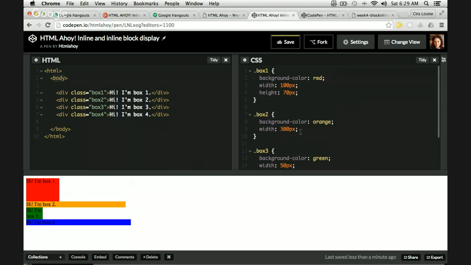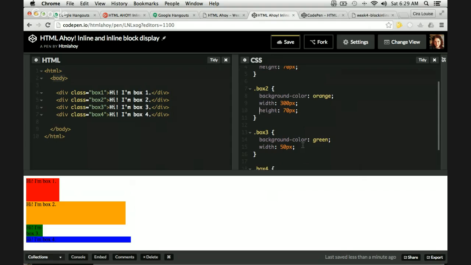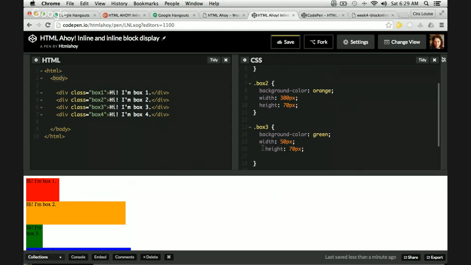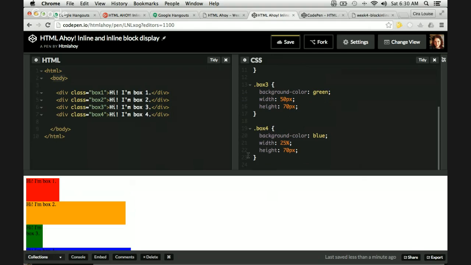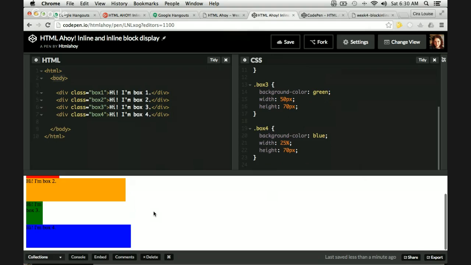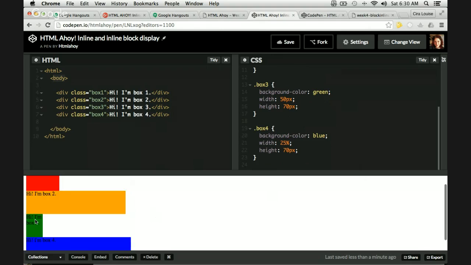So I'm going to just copy and paste this because it's easier. Oops. Actually, it's not easier because I have everything lined up. All right. Now they all have the same height, but they're still stacked like that.